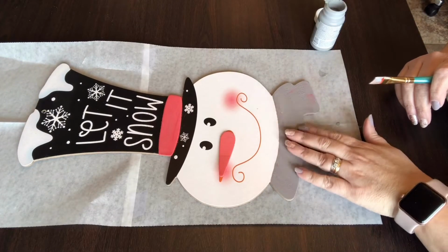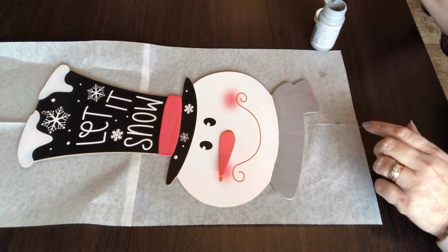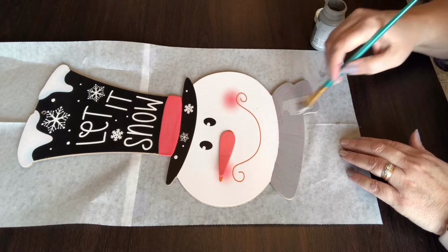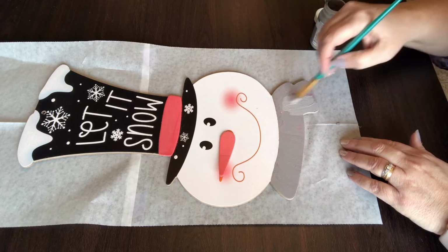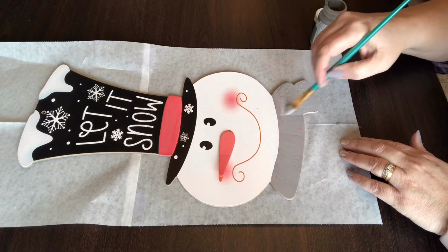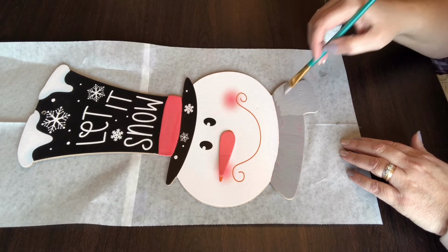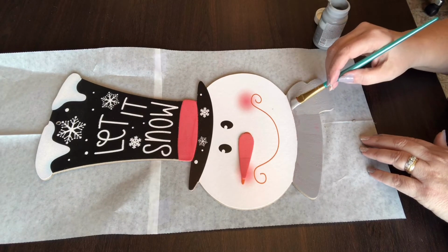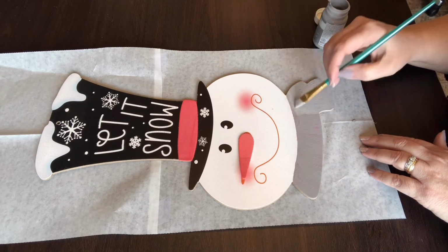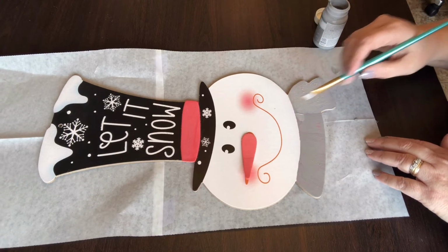Okay, so he's pretty dry after that first coat. You can still see some of the orange down here, so we're going to go ahead and give this little guy a second coat. I think what I'm going to do after painting this, it looks like you can still see a little bit of those lines from where we sanded that glitter off. So I think maybe we're going to use those as a guide to put the stripes back on his little scarf.